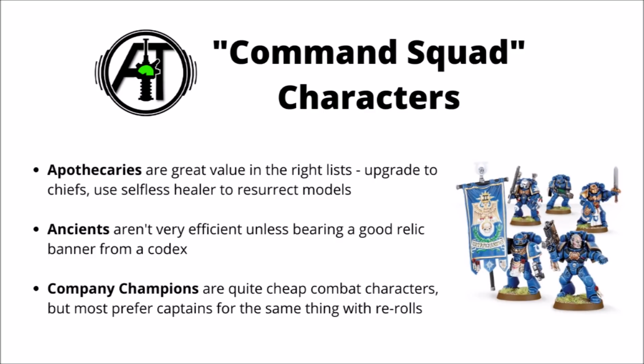For the command squad characters, Apothecaries, Ancients and Company Champions, I feel that of the three, the Apothecaries are by far the most useful right now. They're maybe not handy for every single Space Marine list, but if you're running around with a ton of Gravis armor, Bodyguard Veterans, attack bikes, that kind of thing, upgrading them to the Chief Apothecary and allowing them to resurrect one model each turn is almost certainly going to pay for their value over the course of the game. A standard Apothecary could also be a good place to put the Teeth of Terror as well, to turn them into a mini combat threat too.